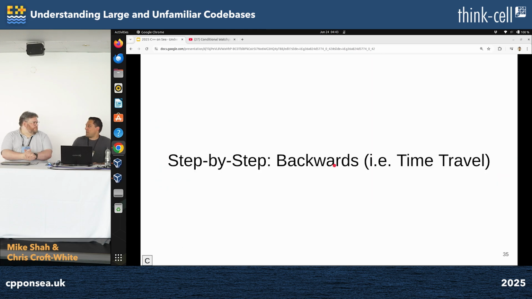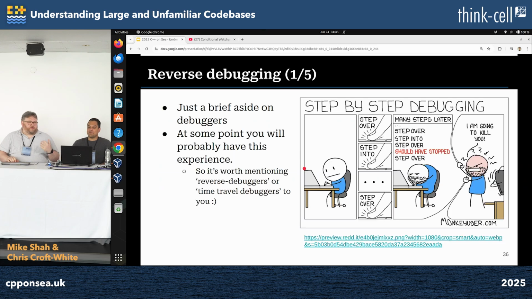Now, we can probably do better here, though. Yeah, so this is where I'll step in for fairly obvious reasons for those who know Undo. So time travel debugging is not just Undo, there are various other options for you. rr, GDB's inbuilt feature if you're working on a really tight loop. But fundamentally, we've all been using debuggers, or at least those who put their hands up at one point or another, have used debuggers where you're stepping through things and you get to the point where you should have stopped, but you actually step over and you just get so infuriated.